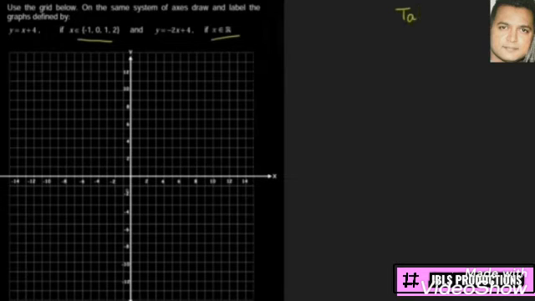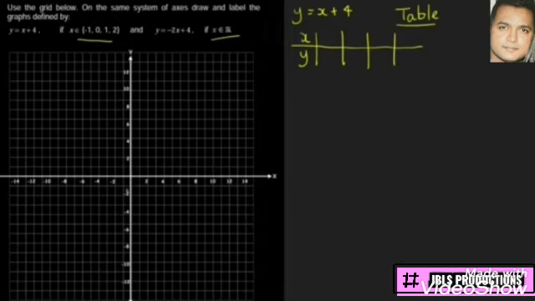The first thing I will do is I will use what is known as the table method. Let's write down the equation for the first one. Now the table method is basically your x and y. We just draw a table and we substitute the numbers that we have been given into the formulas. So we are given minus 1 for the x, we are given 0, we are given 1, and we are given 2. So all I'm doing is I'm going to substitute that minus 1 into the above equation where I see x. So my answer will be 3, will be 4, 5, and 6.